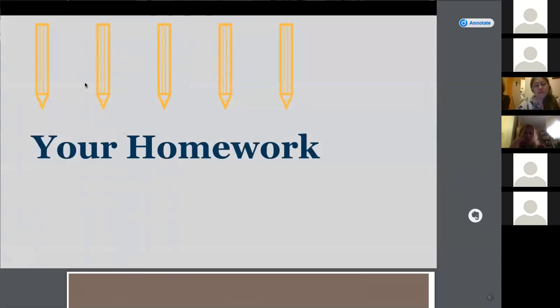You can go to Google and search on your own, or you can look at the links provided. But I would love for you to find one example that you think is really good and post it in our Google Classroom. There's an assignment in there for you. And we can take a look at it next week. Actually, we won't take a look at it next week because I'm recording it. But I will share with you in our next live one what the results are.